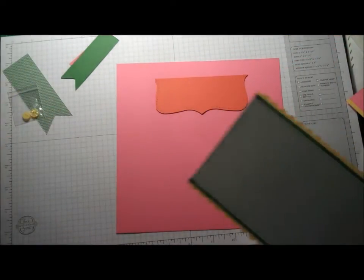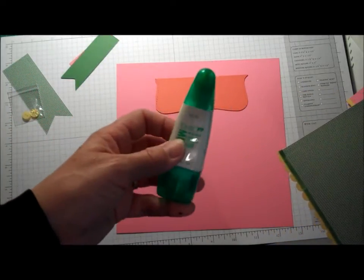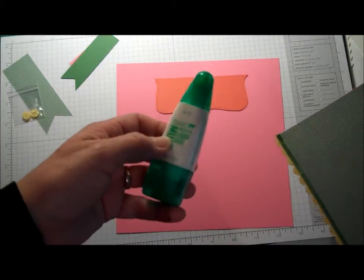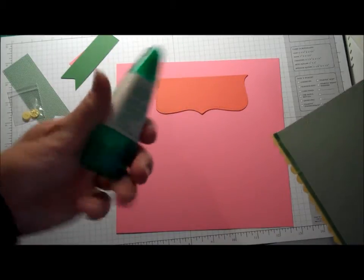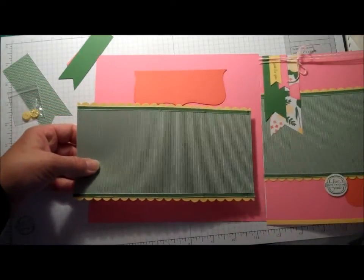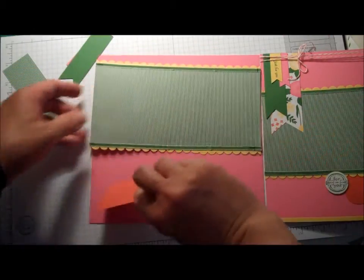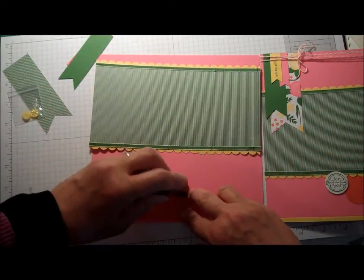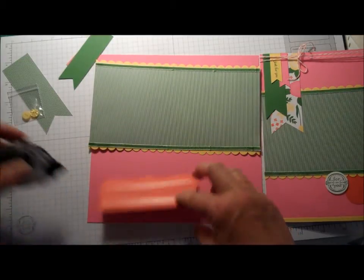Okay, and the nice thing about the Tombow glue, this multi-purpose liquid glue, is that it's inexpensive, it's permanent, and it's acid-free, so it's perfect. It's photo safe. It's perfect for your photos. You always want to be sure that the glue you're using is photo safe. Okay, so I'm going to, and the same is true for the Snail and the other adhesives that we carry.